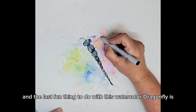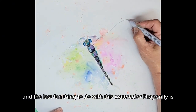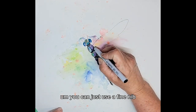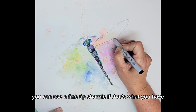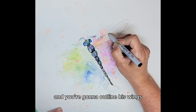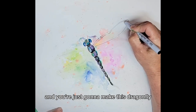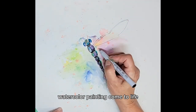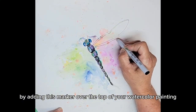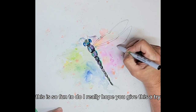And the last fun thing to do with this watercolor dragonfly is, once your paper dries down, you can just use a fine nib marker. You can use a fine tip Sharpie if that's what you have, and you're going to outline his wings, you're going to outline his body, and you're just going to make this dragonfly watercolor painting come to life by adding this marker over the top of your watercolor painting. This is so fun to do. I really hope you give this a try.